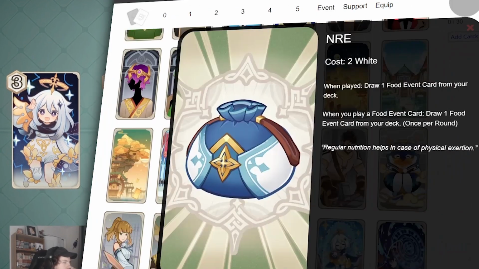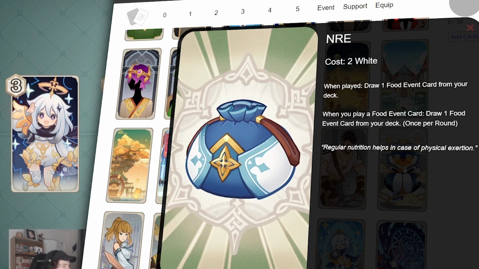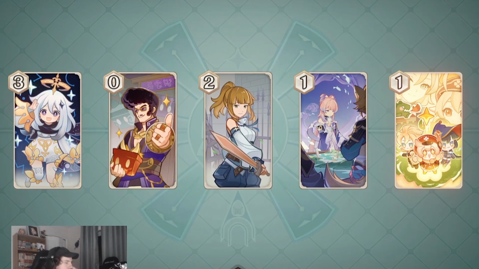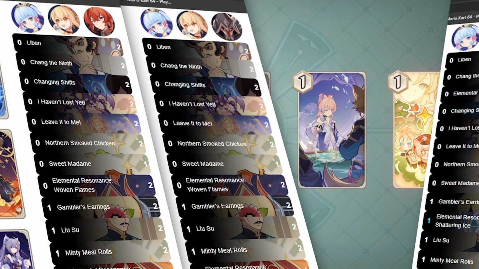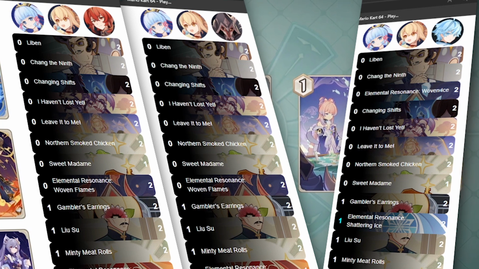Last but not least, NRE is a really good card to look for early, as being able to cycle through your deck, like with all of your food, to just look for Minty Meat Rolls is so powerful and cannot be understated. Aside from the 2 base variations, the deck has also been experimenting with things like a Chongyun list that goes 2 Cryo, 1 Pyro, and it seems to be doing pretty well. I know Super 8 won a tournament with it, but these 2 builds are the gold standard for now, so I would just aim to use one of these.